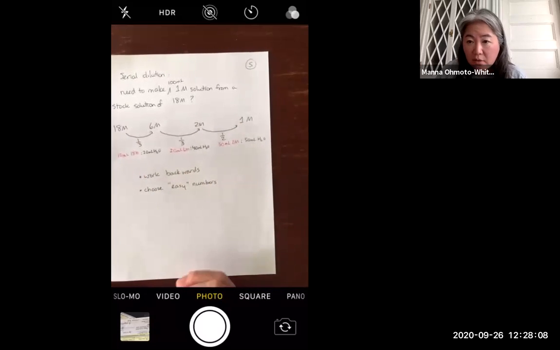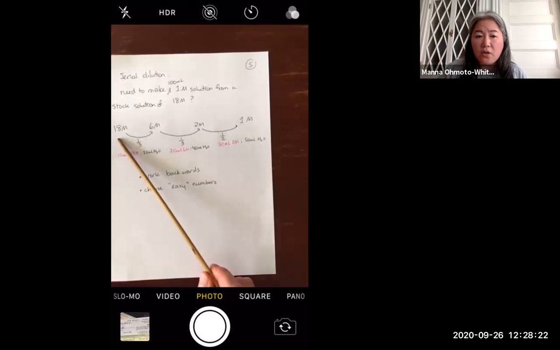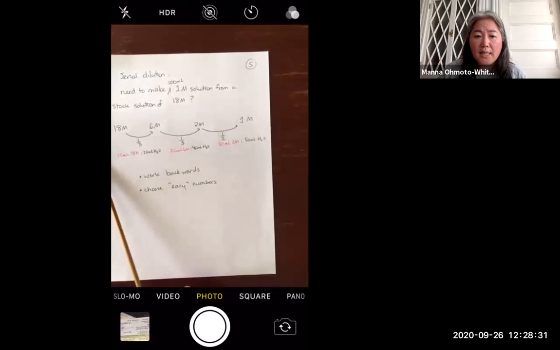And this is literally what we do in the lab all the time when I'm making up solutions for you. All my solutions come in stock solutions if they don't come in powders. All my acids do. And they come in weird numbers. I don't know why. Sulfuric acid stock solution is 18 molar. Nitric acid comes in 15 molar. Hydrochloric acid comes in 12 molar. You'd think that they do like 10 molar for each of them to make life easy for us, but they don't. So I think they're just trying to make us use our brain a little bit. That's how you do serial dilution.